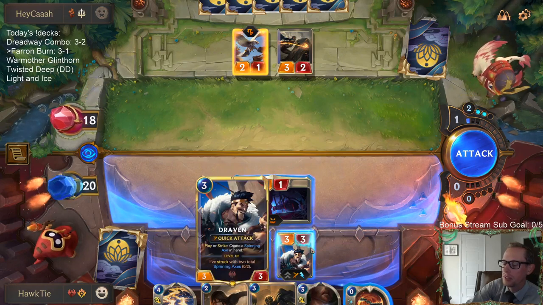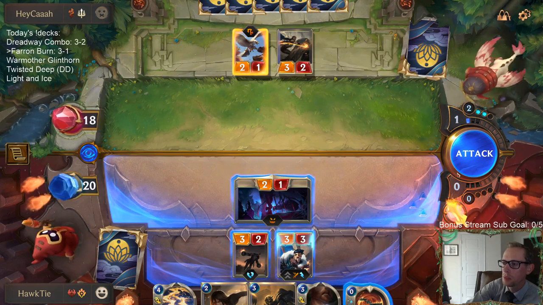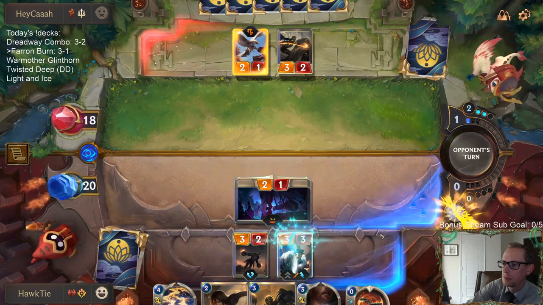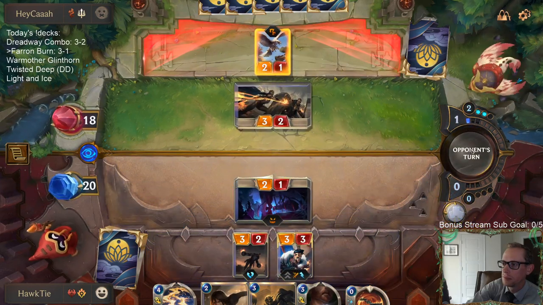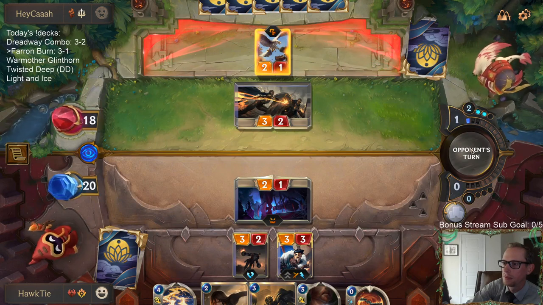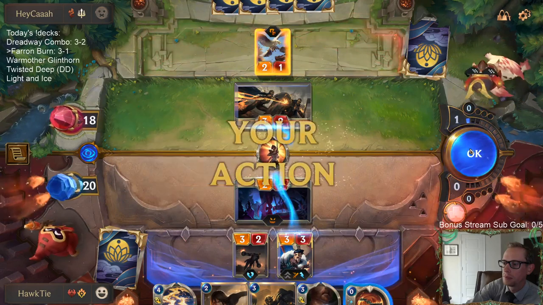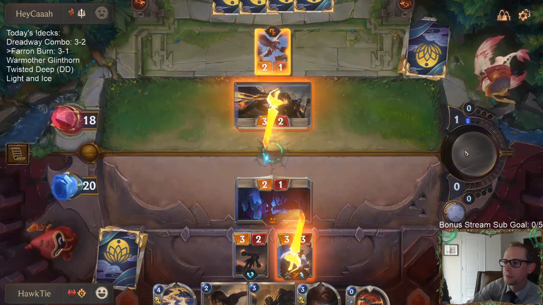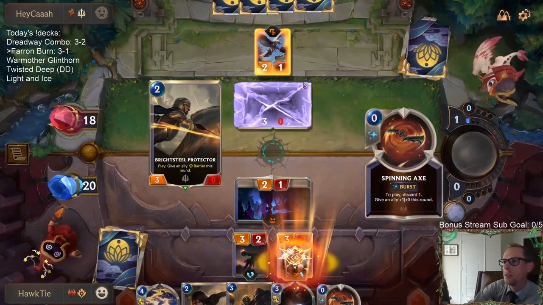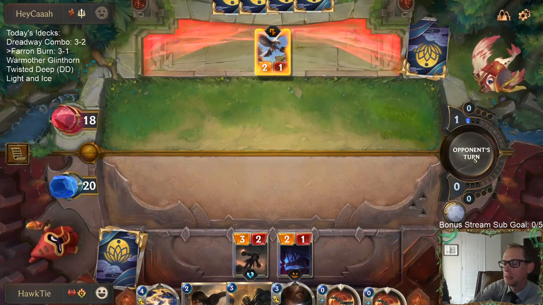Do I still attack with Draven? That says probably no. No closer. Okay. That's not bad. Draven traded for two spells and got us two Spinning Axes. We'll take that.